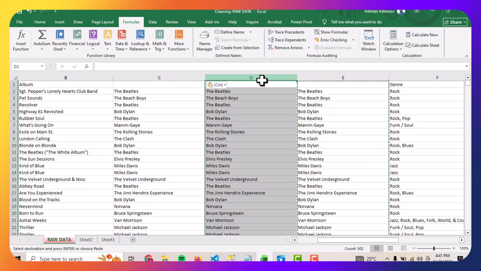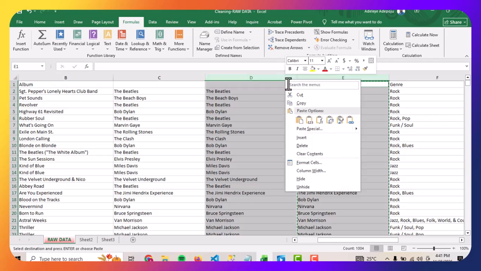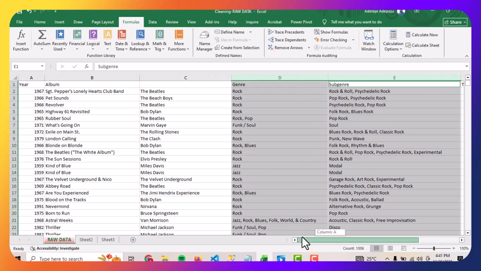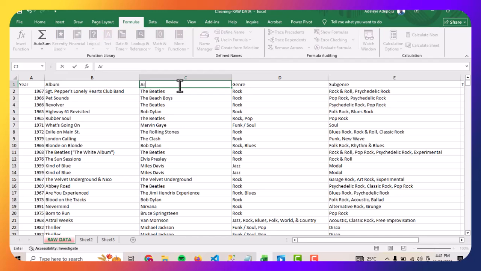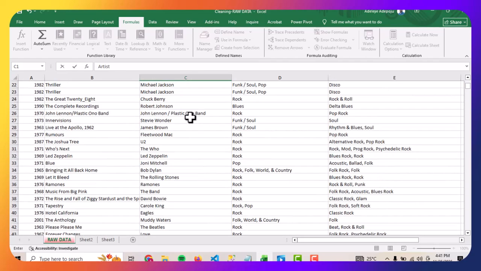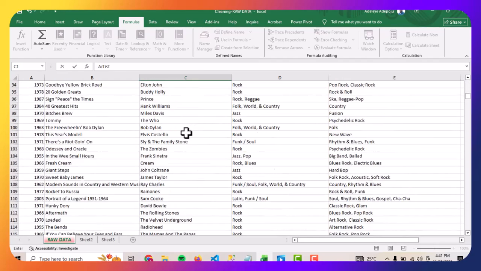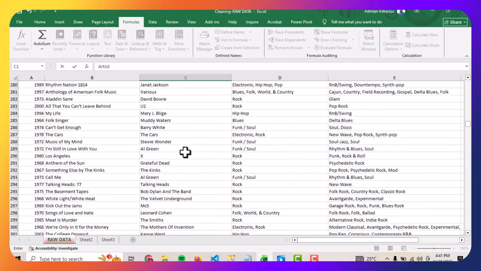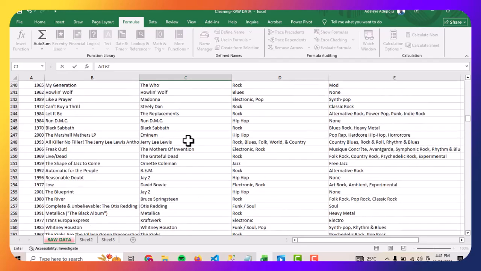You hold down your Control key on your keyboard, then you also press this, then we can delete now. Can you see? It has been deleted. So look at our C column, then you can now write your header, that is the artist. So going forward, we can see that our C column now is in a proper form after we have already trimmed it. Can you see everything is in order?